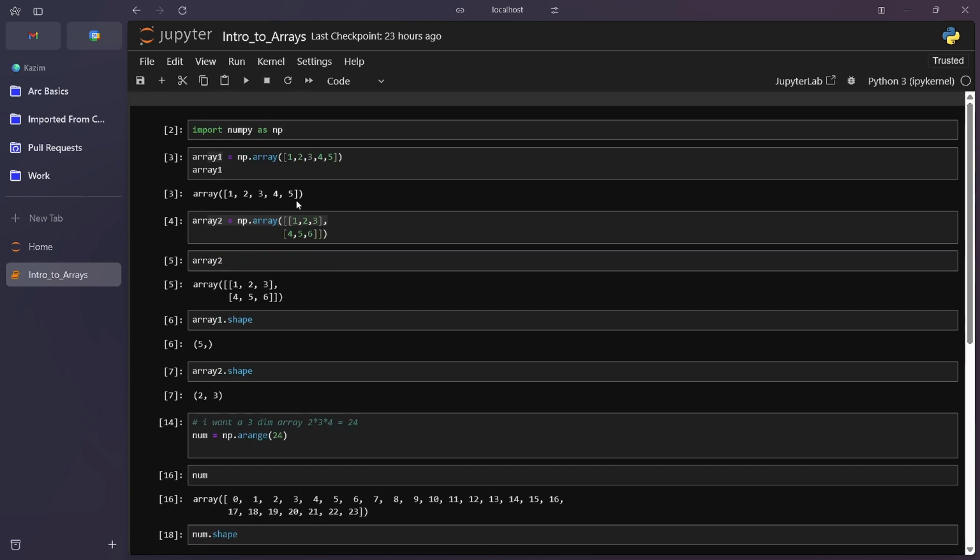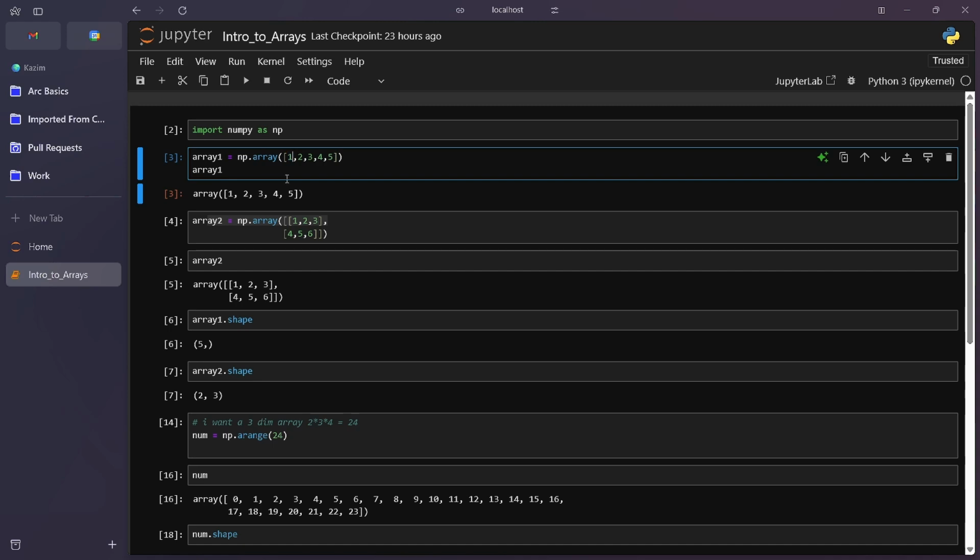Notice that over here array 1 starts with 1. In Python and in any other language, like C or Java, indexing starts from 0. So 1 has an index of 0, 2 has an index of 1, 3 has an index of 2, 4 has an index of 3. So we say that the index is n minus 1, where n is the position of the element. We have 5 elements.